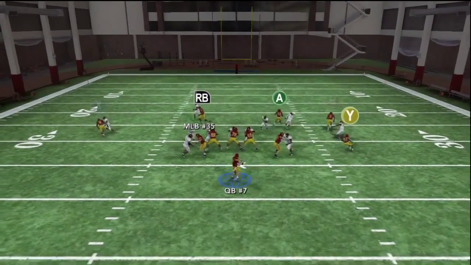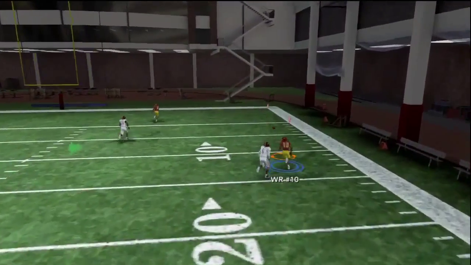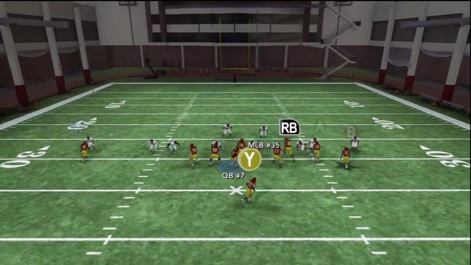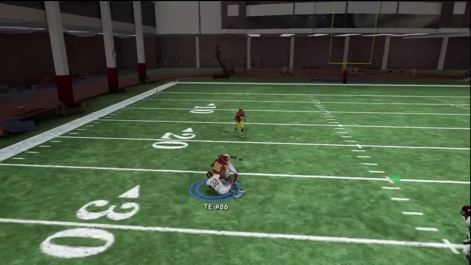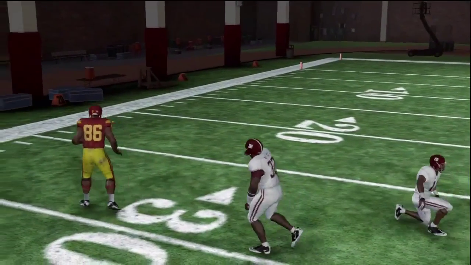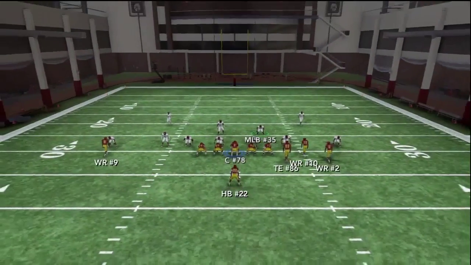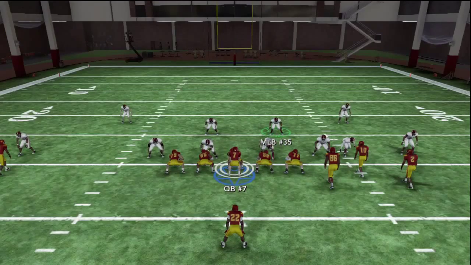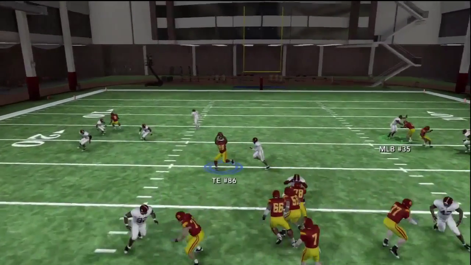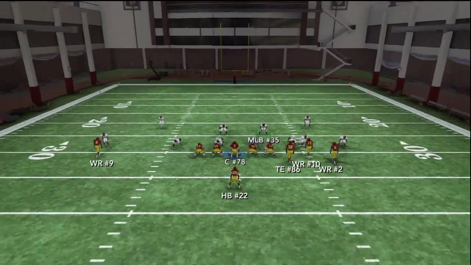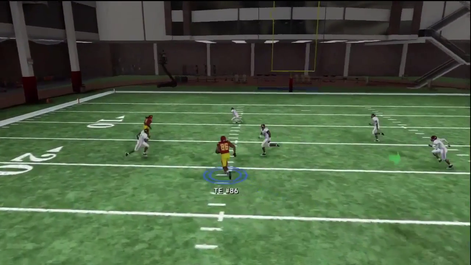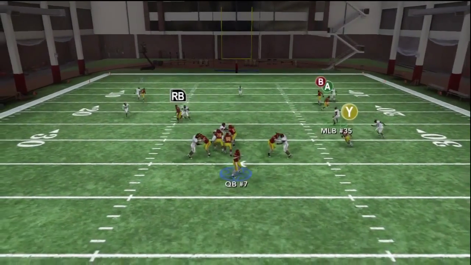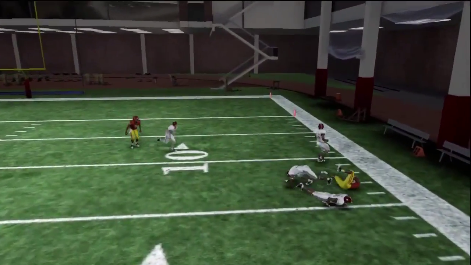This halfback angle play is by no means a money play. It's just something that's going to give you more options when you're running flanker drive versus zone and Seattle versus man or zone. You're going to be running that so much that you're going to need something to confuse your opponent with, and this is a really great play to do that. So again, I'm staring down RB at first, then looking at A, then Y, then deep downfield. Now, if you struggle using these three plays as your scheme, it's okay. Just use Seattle as your third or fourth down play that you really need to pick up the first down, and I promise you're going to win a lot of games.